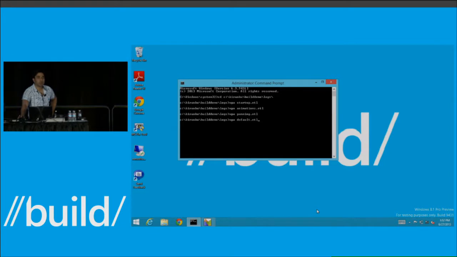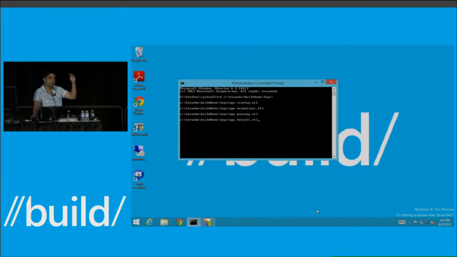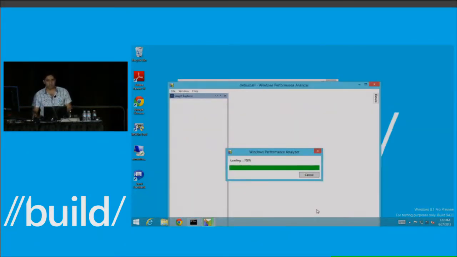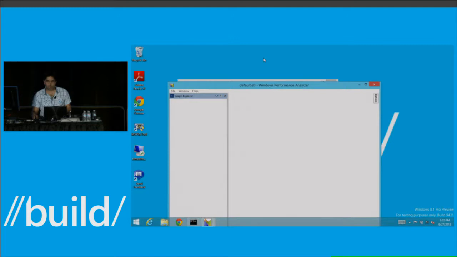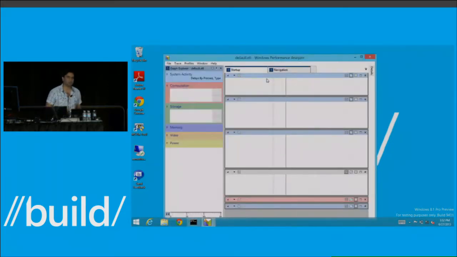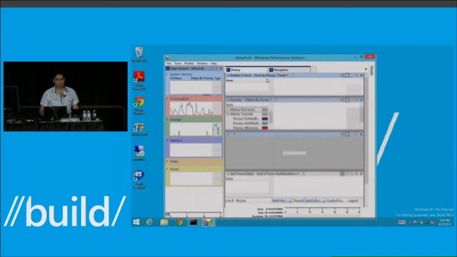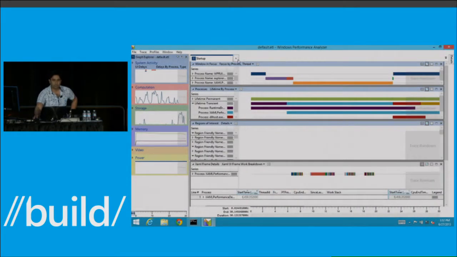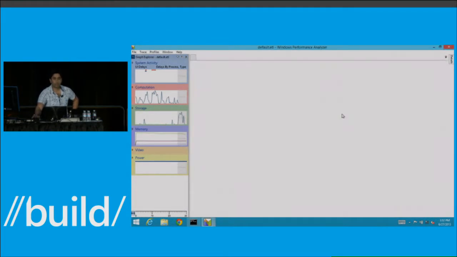I'm going to open that log in WPA, and I'm going to go over step by step what the different graphs mean, and then show which graphs are interesting for a startup analysis. When you look at WPA, it looks very confusing because it has a lot of information and a lot of graphs in it. When you first launch WPA, it launches blank.